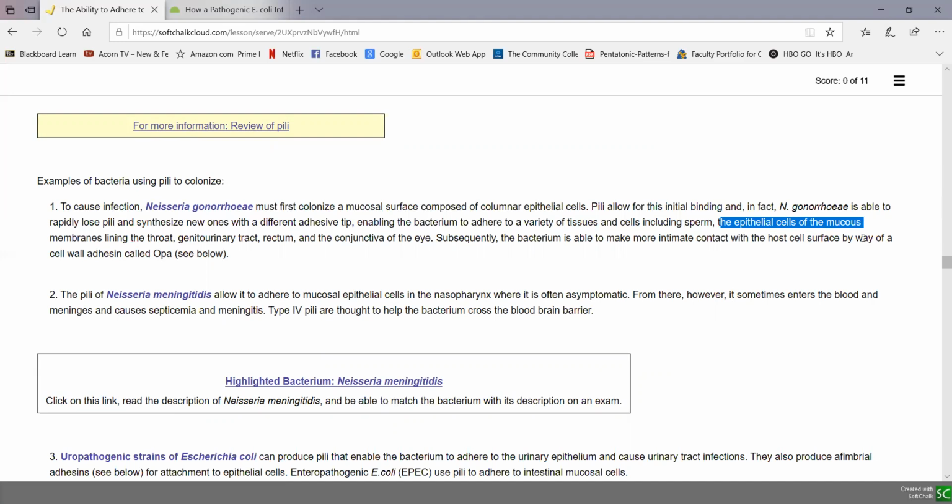When Neisseria gonorrhoeae is typically infecting the urethra, as we see in typical gonorrhea, those Neisseria gonorrhoeae that have adhesive tips that fit the epithelial cells of the mucous membranes of the urethra can adhere there. And that allows them not to be flushed out by urine. But also through oral sex, Neisseria gonorrhoeae can get into the throat, and a different adhesive tip is able to adhere to the buccal mucosa in the throat and allow it to colonize there, causing basically a sore throat.